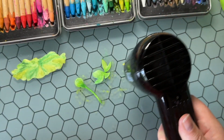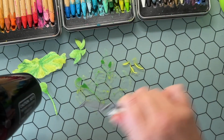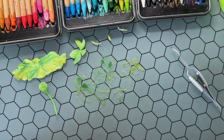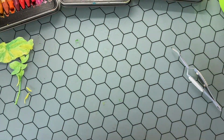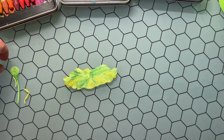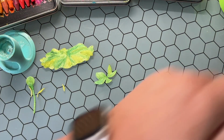And again, I'm using the Ranger heat tool. The Ranger heat tool is fabulous, you guys, because it's a diffused heat. It's not going to scorch my paper. It's also not going to blow these teeny little pieces across my studio table where I'm not going to ever be able to find them again. And it really makes a big difference when you are watercoloring or doing any inky techniques. Using a Ranger heat tool instead of an embossing gun just makes it so much better.